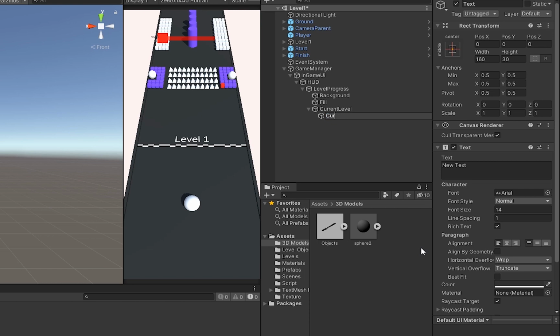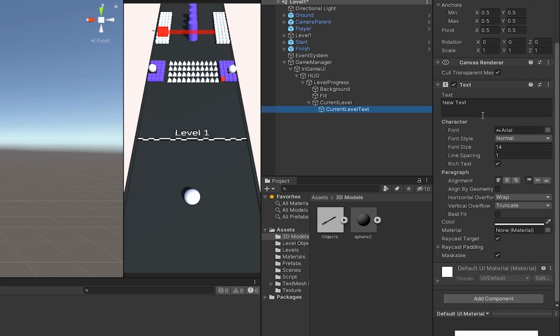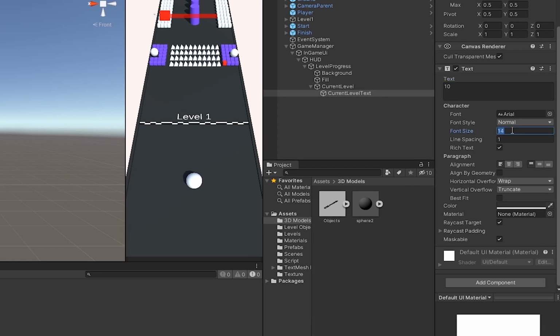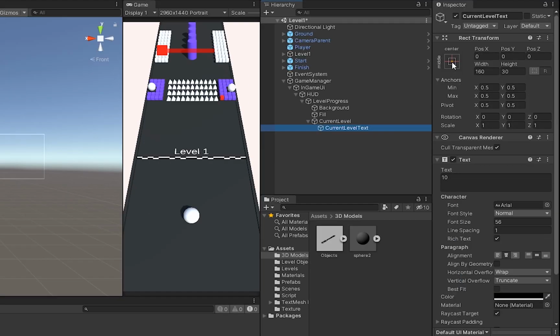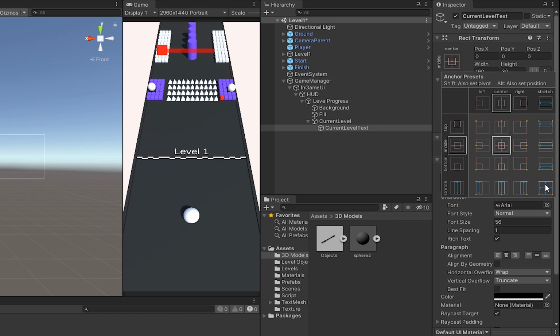Make sure you write the proper strings over here because we are gonna be referencing them by code. Current level text and change the text to, for example, 10. Font size should be around 56. Center alignment and change the color to, no, let it be black. Also change the anchor position to stretch on all direction.